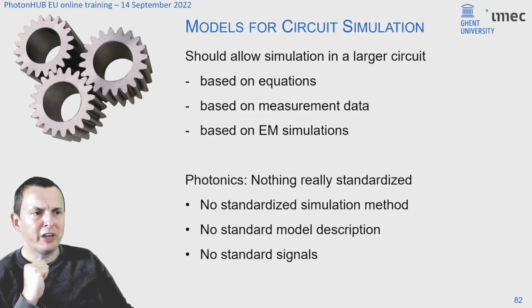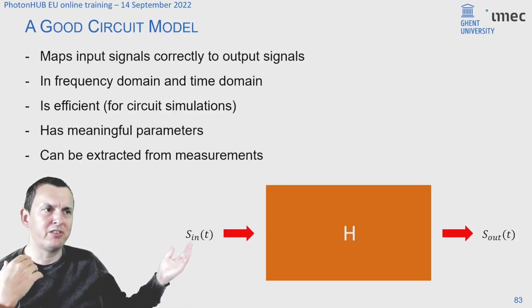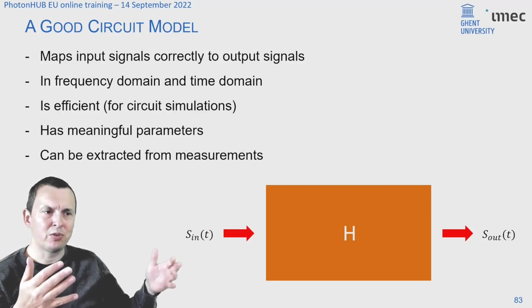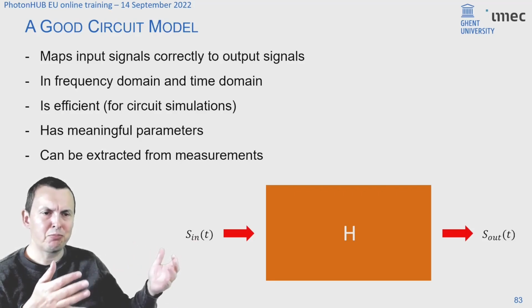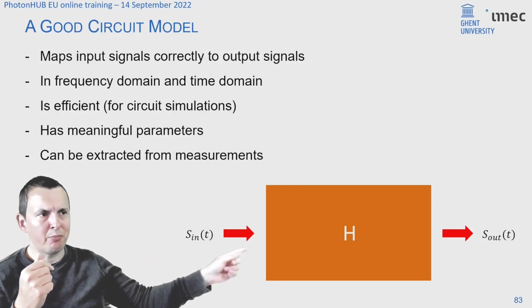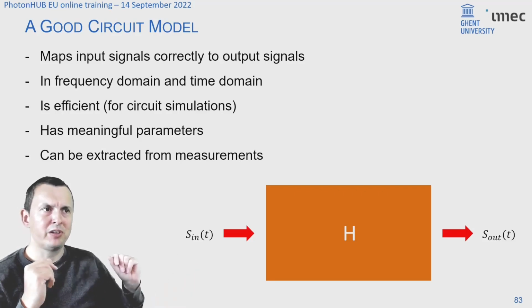Now, talking about circuit models, what should a circuit model actually do? Well, the only requirement that you actually have is that it's accurate, in the sense that if you send in an input signal, what comes out is an output signal that represents what the circuit is doing. That represents the real behavior. You don't really care what's internally happening in that circuit model as long as the signal in to out does what it has to do.